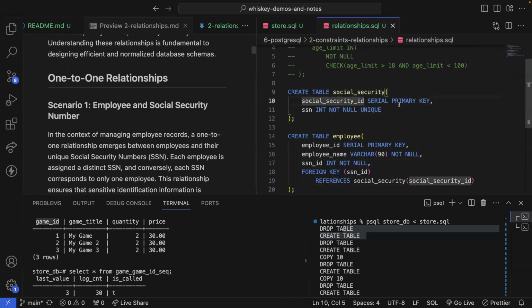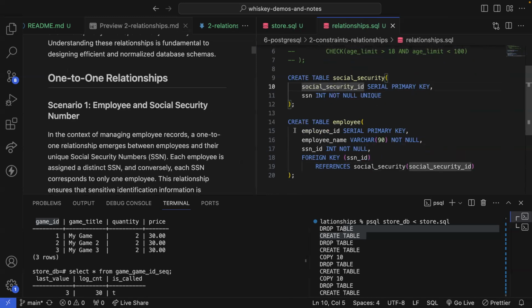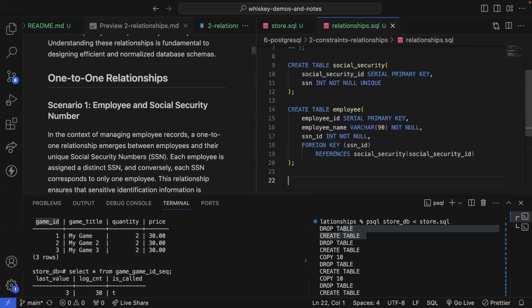We're going to grab a social security with a serial number ID, and then we'll go ahead and create some data in here. So let's go ahead and create a social security.